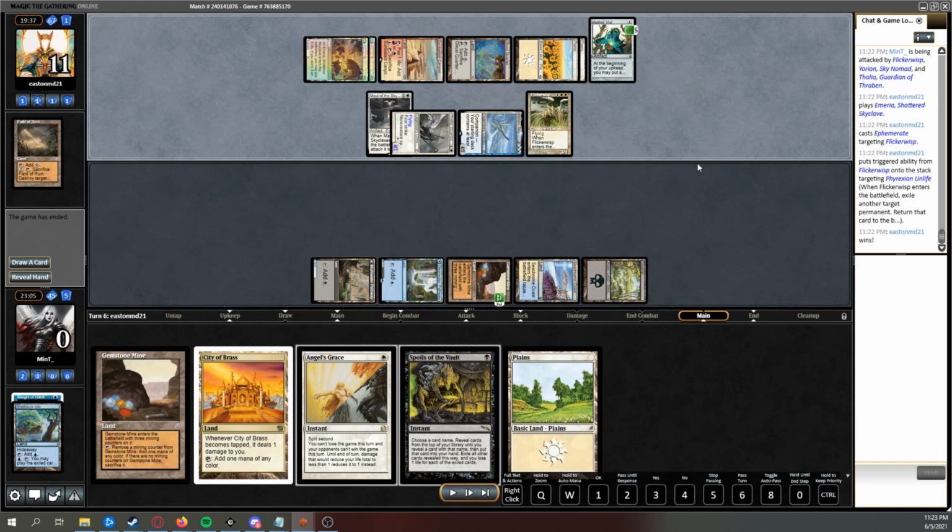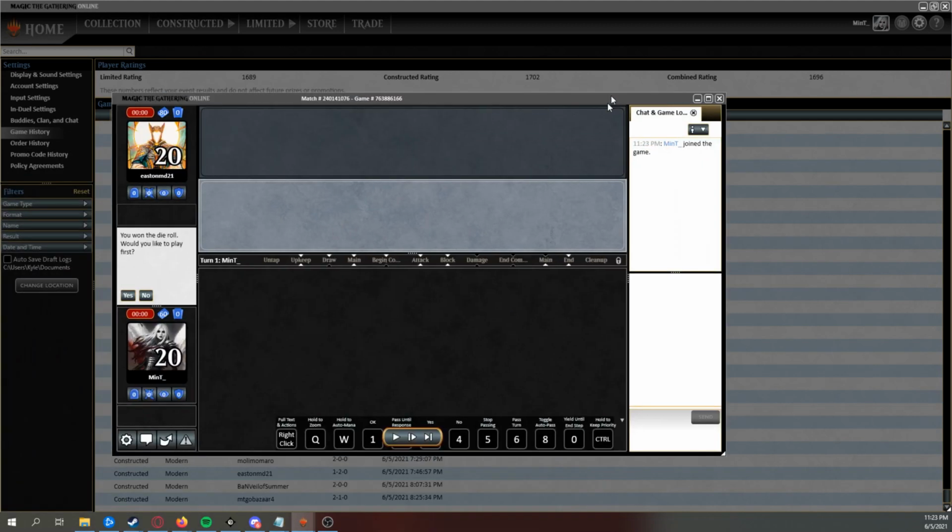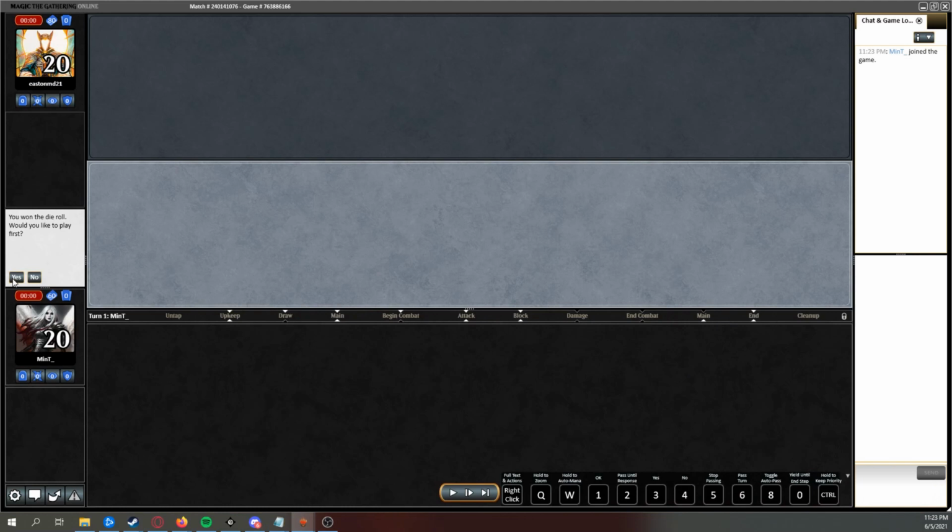Okay, so that's game 1. So game number 2 is as follows. I guess you get a bit of a spoiler that we win this one. Why did I click yes?